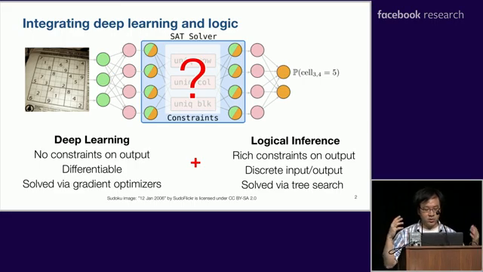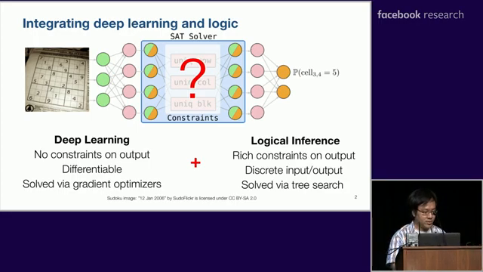This leads to two questions. Number one, can we integrate SAT solvers into deep learning systems? In other words, can we backpropagate through these solvers? Number two, can doing so allow us to learn the constraints of the SAT solver purely from data? The answer to both of these questions is yes. We will present a differentiable SAT solver that learns both the constraints and the solutions solely from examples.